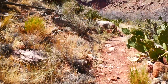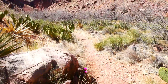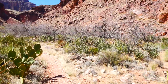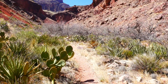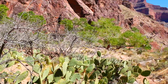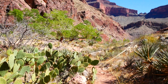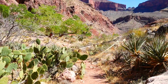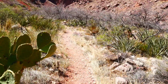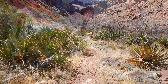Now, I'm definitely gonna come back here, and even if I can get 2 nights here, I think is the way to do it. So you hike in. I don't know, I'm gonna have to think about it, because it's a pretty good hike from the trailhead to here. Completely doable if you start at a decent time. I mean, I could have made it here yesterday without any problem.